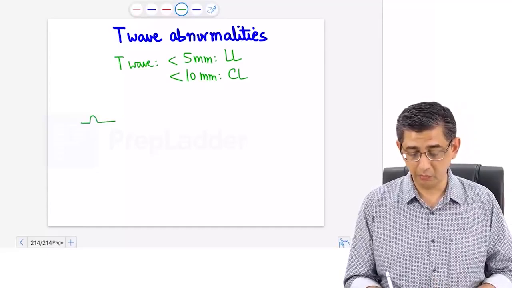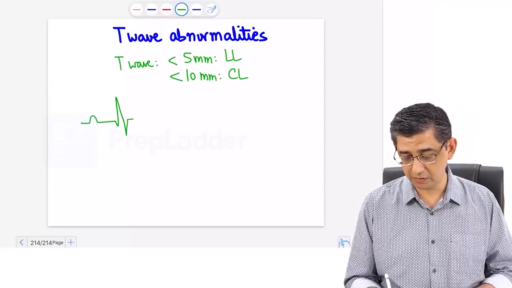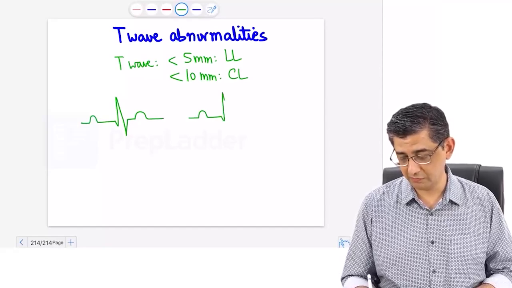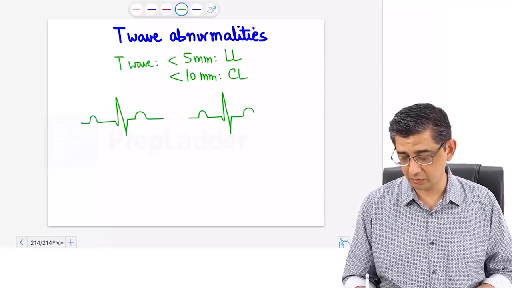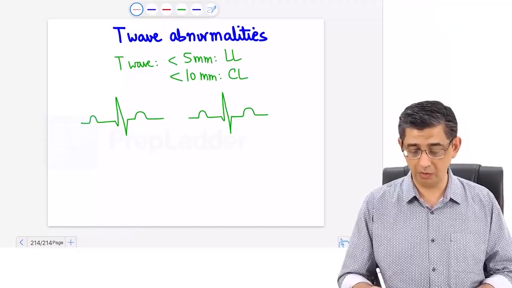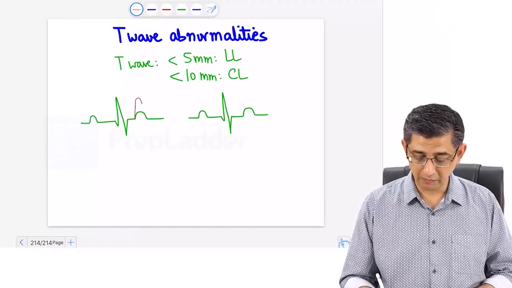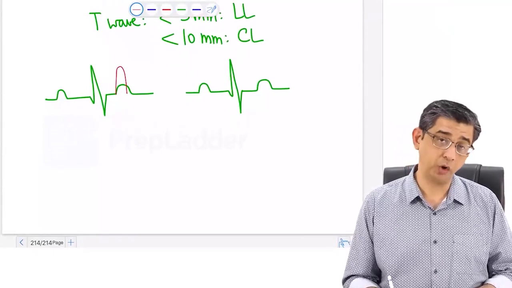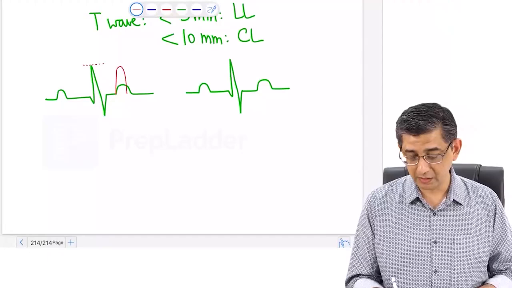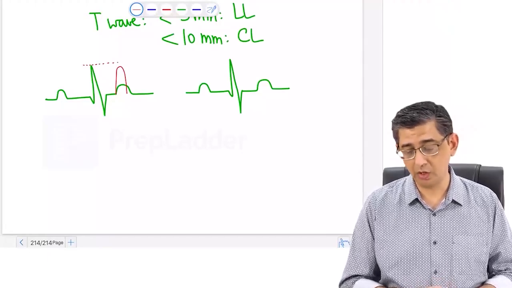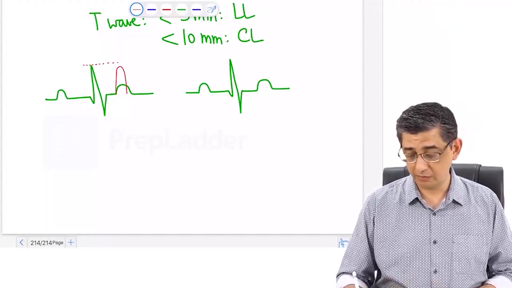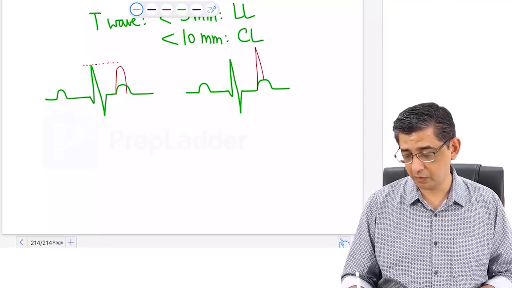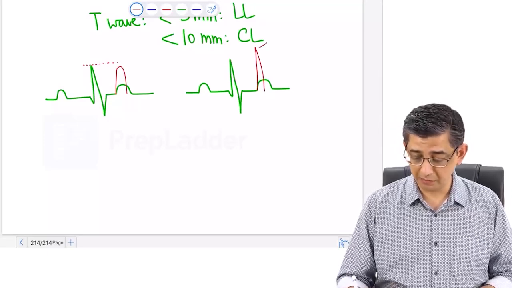Now I'm going to hand draw before you what I mean by the word hyperacute T-wave versus a tall tented T-wave. And I would like you to, at the moment, listen to what I say very carefully and notice the subtle differences that I say also. You see, in the first sketch, I will increase the height of the T-wave, definitely, but you will notice that it has been made relatively less broad, and the vertical height is even less than the height of the R wave per se. The topmost part is not very pointed, it is relatively rounded. But in the second one I'm drawing the height of the T wave much more than even the height of the R wave, and the top part is pointed. So there's a fundamental difference between the two.